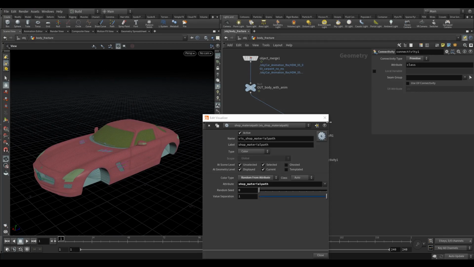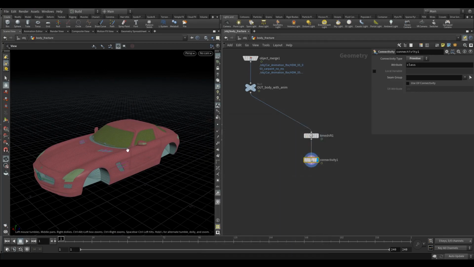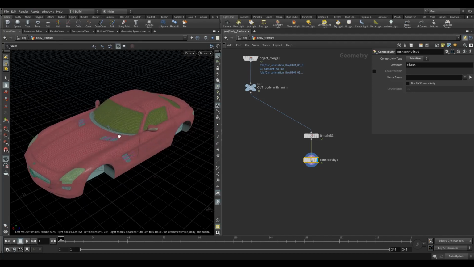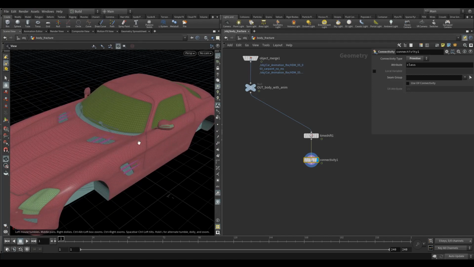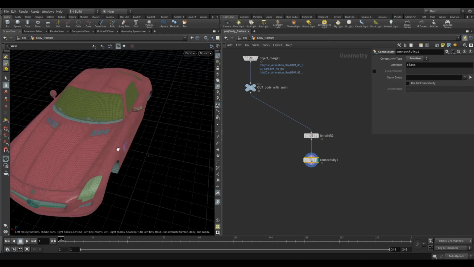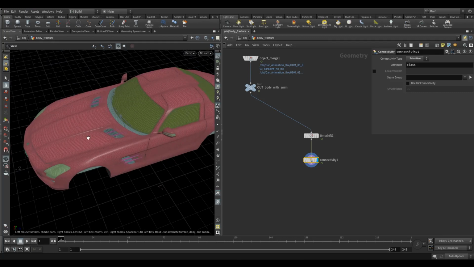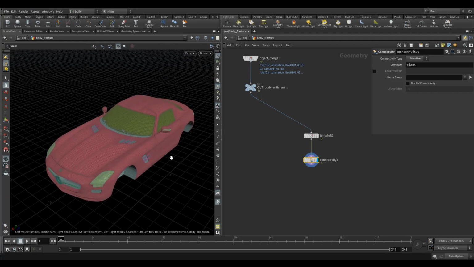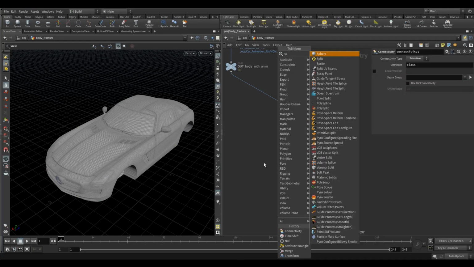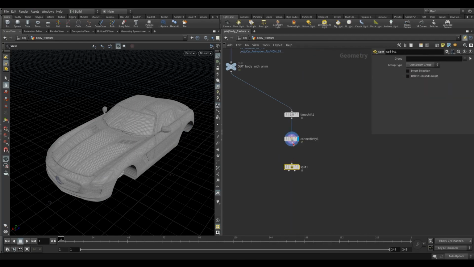This bottom piece. Okay, so we can use both of them to make selections, because obviously I want some parts to behave like metal, some parts to behave like glass, and other parts we're not going to simulate because they're too small, or they're not in the area we're going to be impacting, so we're going to be ignoring a lot of it. Okay, so that's what we're going to be doing now, going through and dividing and splitting up. So first let's drop a split. We're going to be using a lot of these splits.